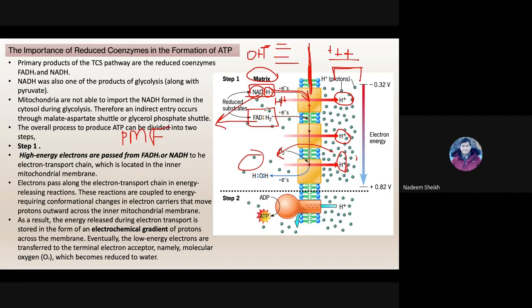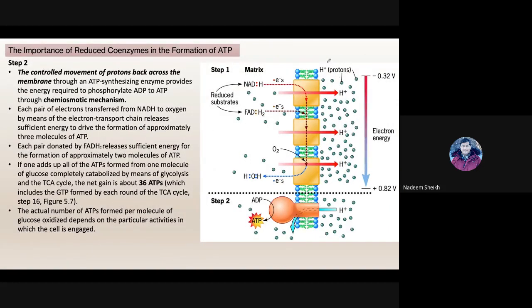सो पॉइंट यहाँ पे आपको ये क्लियर होना चाहिए दैट ऑल द प्रोटॉन्स आर ऑन the side of the membrane, that is peripheral space, that causes the electrical gradient and pH gradient. Now both of these gradients they cause a proton motive force. This proton motive force will try to push these protons back to the matrix, but this part of the membrane, inner mitochondrial membrane, is impermeable for reverse entry of the protons. Protons can only go back to the matrix from one point which we call as F1 particle.